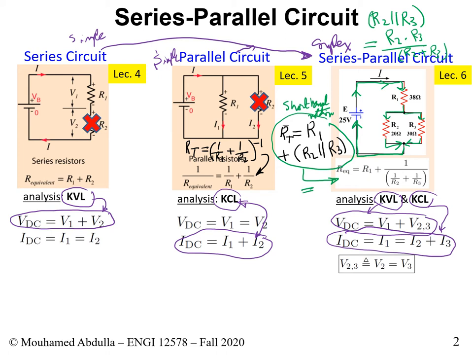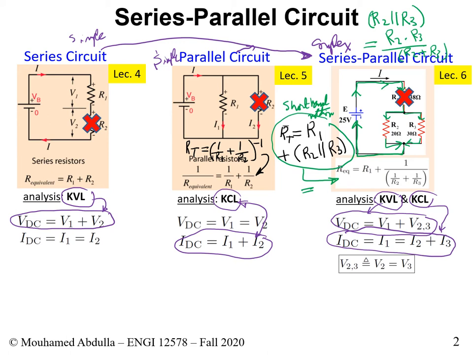If we look at this one here, lecture 6, which we have today with a series parallel circuit, if R2 is defective, the circuit is still functional. The current comes in, it flows into resistor 1. It still has a path to flow into resistor 3 and back to the source. If resistor 3 is defective, the circuit is still functional, and the current goes into resistor 1, into resistor 2, and back to the source.